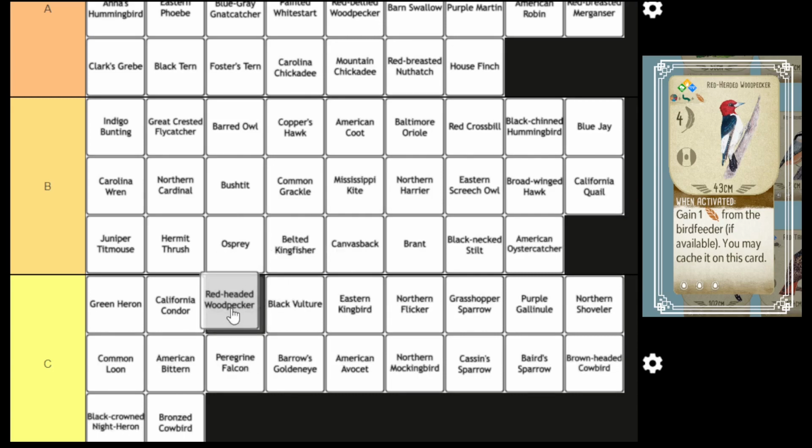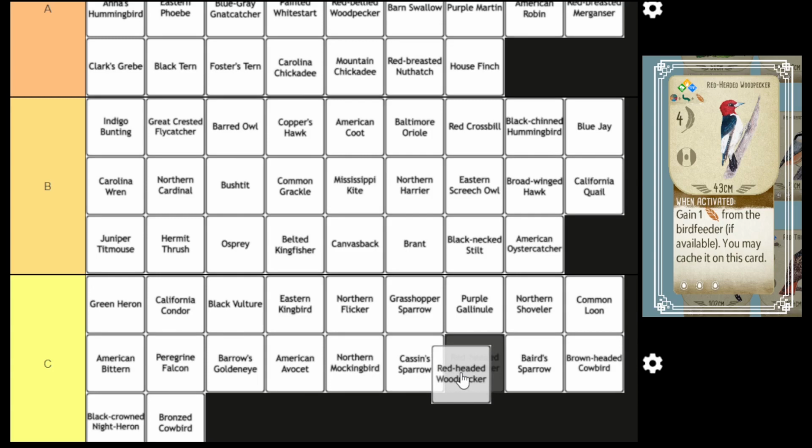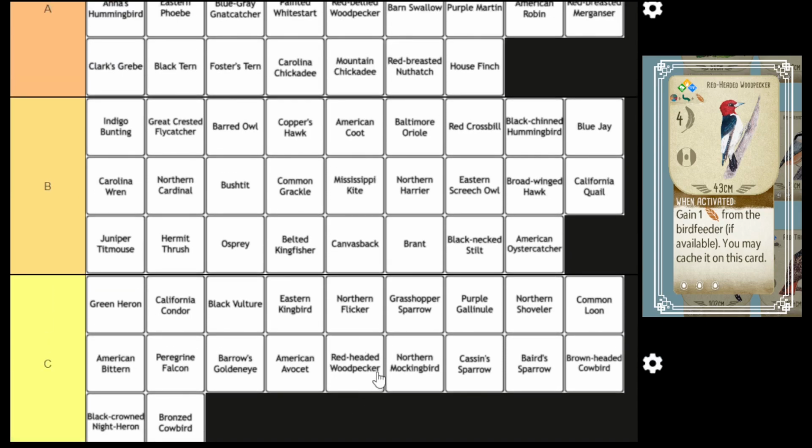But I just think that in terms of the ability to gain only one kind of food, you find yourself getting stuck on that bird feeder a lot quicker. Whereas obviously with the bunting you can choose either grubs or cherries, so you've got more to go from. Yeah, I think it's not a terrible bird. The food cost is obviously fairly flexible, and it can go in any habitat. But I think somewhere in C tier is probably where it belongs. It's difficult to say exactly where in C tier. Yeah, I think I'll just put it in middle of C tier.